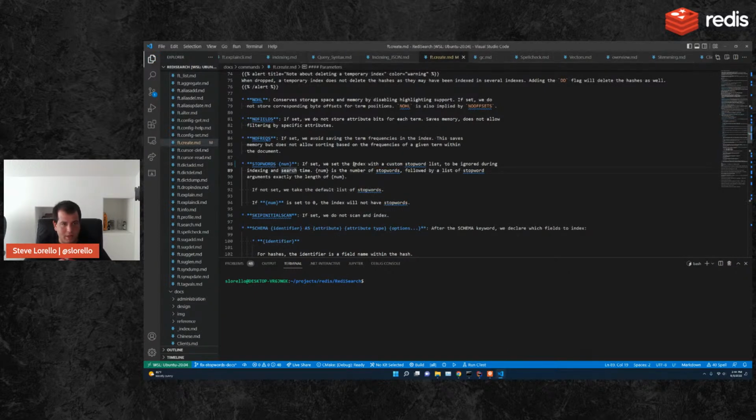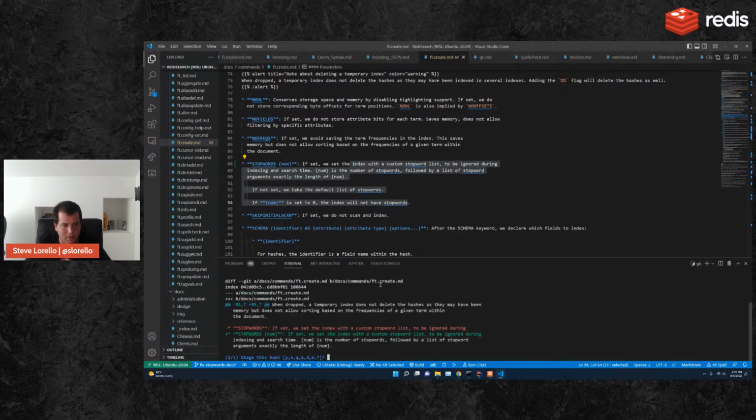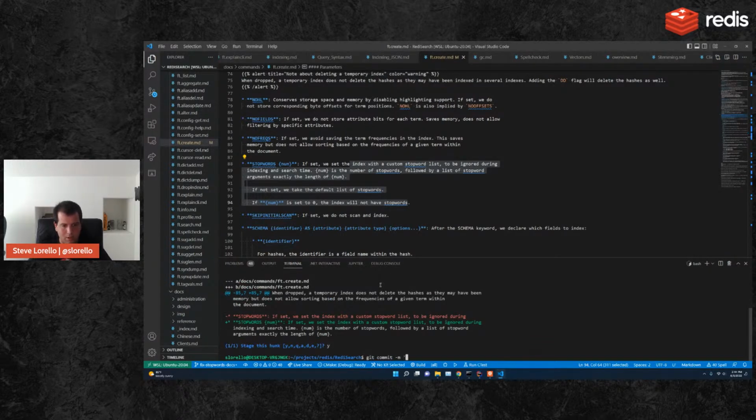So if set, we set the index with a custom stop word list to be ignored during indexing and search time. Num is the number of stop words followed by a list of stop word arguments exactly the length num. If not set, we take the default list of stop words. If num is set to 0, the index will not have any stop words. So I could do, let's check out B, git add -p, git commit -m.